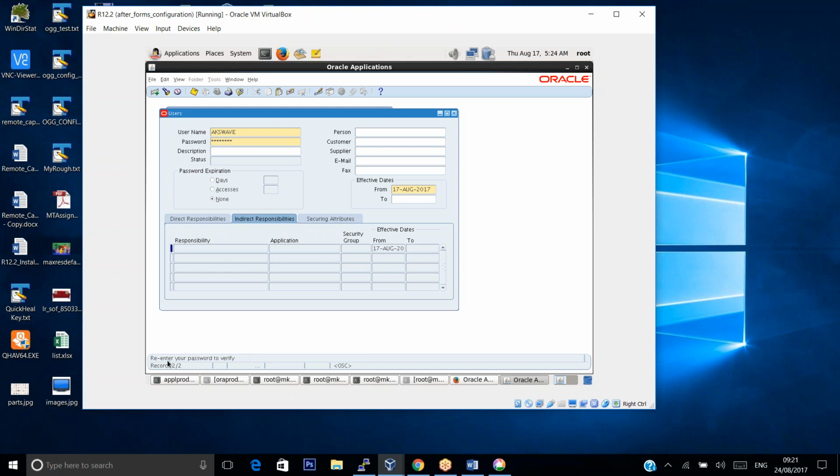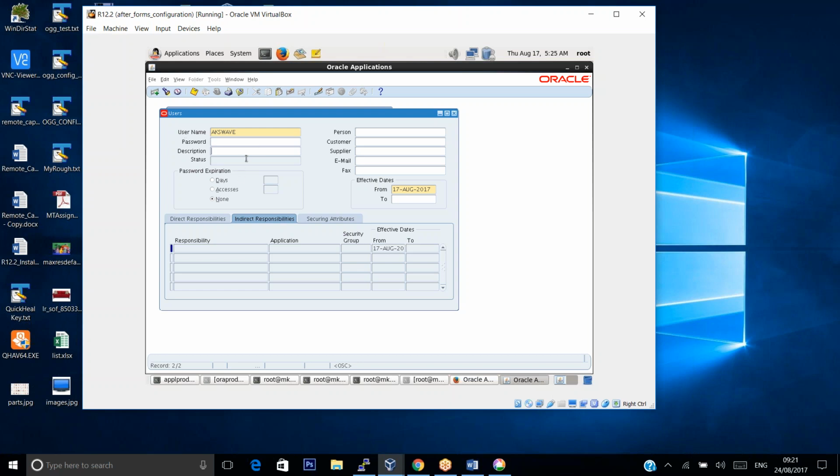If you look at the bottom of the tip, it says re-enter your password to verify. So two times you need to provide it. First enter the password, it will show the column as yellow, and again enter the same password and say enter.